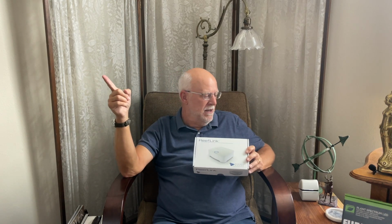I looked at the circuit board in here. It's nothing fancy. Come on. For this price, this should have been built into it, but it isn't. So then they told me that you have to buy this. Now this communicates and talks to this, so now it can go on your phone, so you can see the spectrum of light, and you can adjust the light according to your phone, and then you give it a name. Let's see, I call this light, Anoxic, let's say. And now I can fine tune it if I want to ever change it. But why would I change it? If it works, fine. But it's got a lot of other gizmos on it, the lights do.